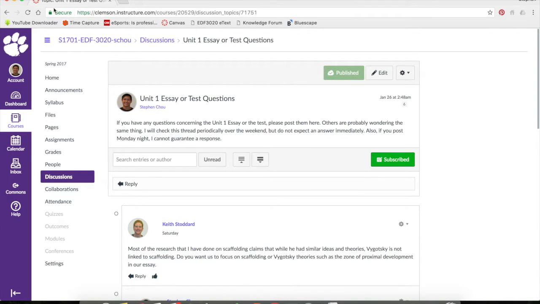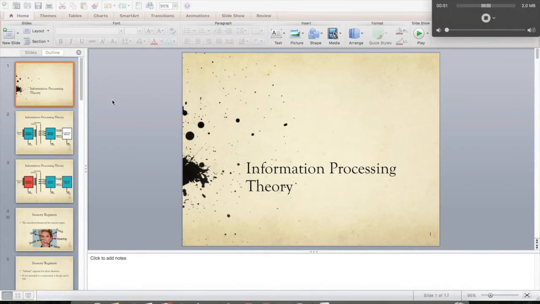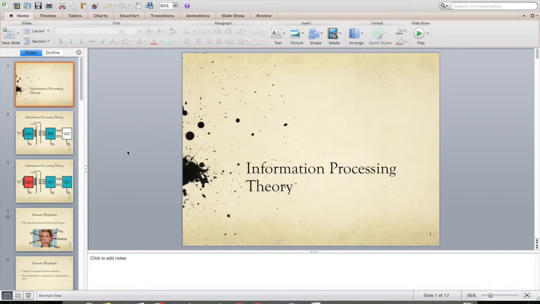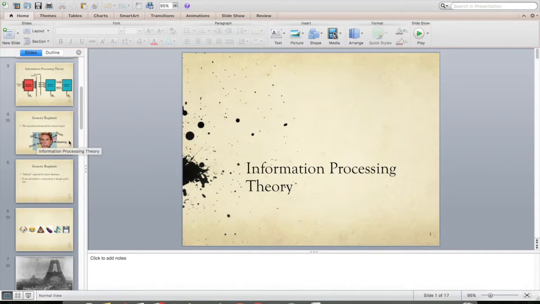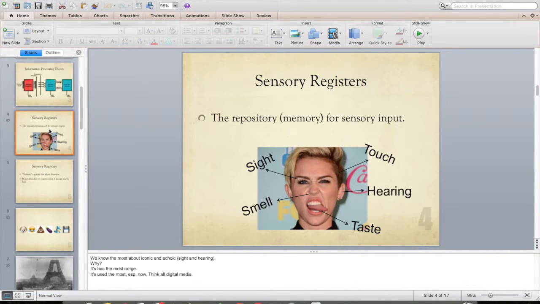But what I ultimately decided is that we're going to go ahead and try this, at least for this test, and see how it goes, because there were some people that missed class for various reasons that were definitely excused, and I understand that. And so I don't want to inhibit your learning just because I won't make a video and put some extra time in. So here we go. We're going to run through this really quick and just hit the highlights.